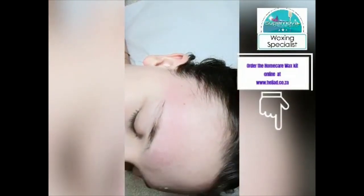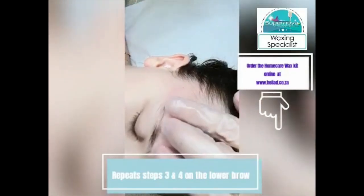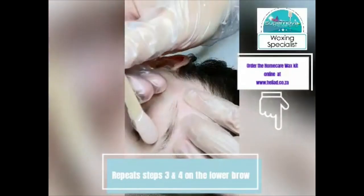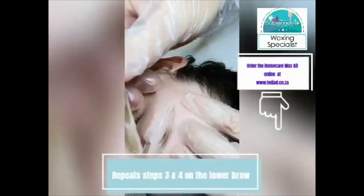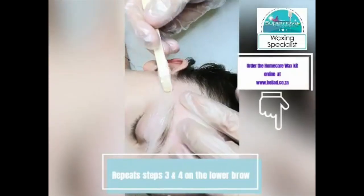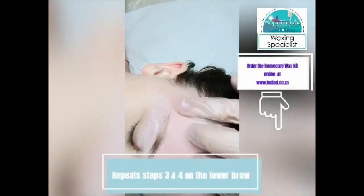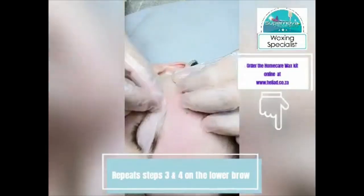Then get your spatula and apply in the same direction by lifting the actual skin and going underneath the eyebrow, giving her a nice beautiful shape, just like at nursery school when we started coloring in the lines. Follow the line of the eyebrow, giving her a beautiful shape. Keep your spatulas in the dustbin after you have waxed. Do not reuse them. 1, 2, 3, support and over.